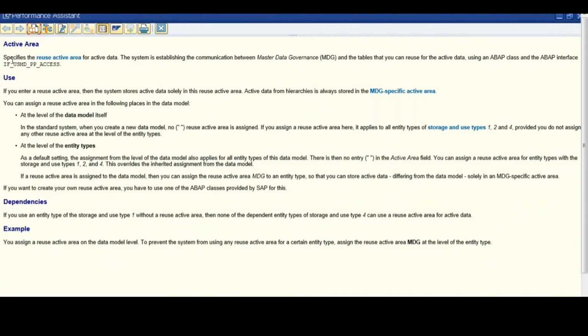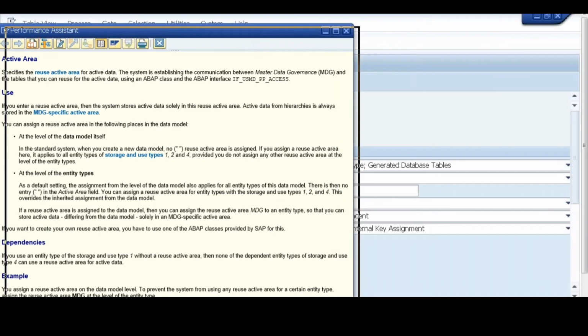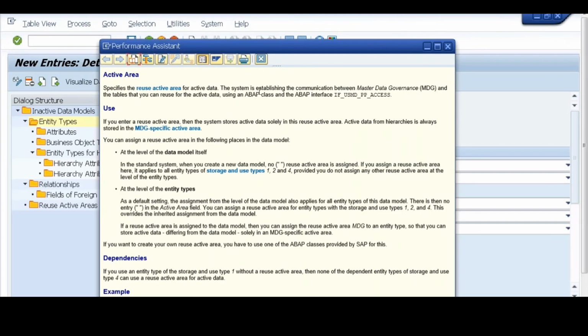It specifies the reuse active area for active data. The system is establishing the communication between master data governance and the tables. You can reuse the active data using the above class and above interface.